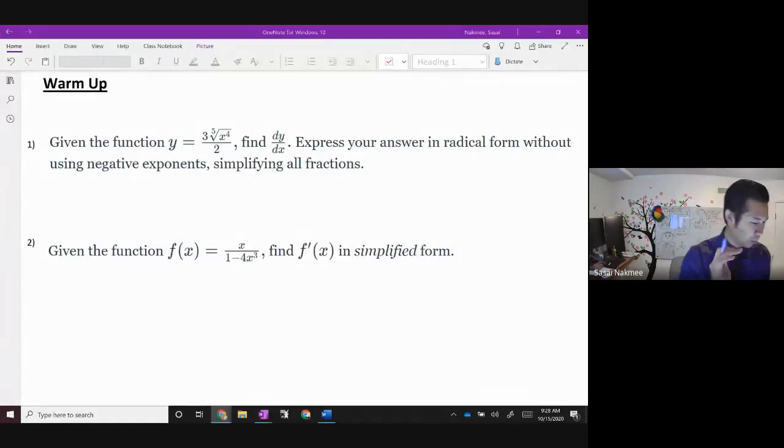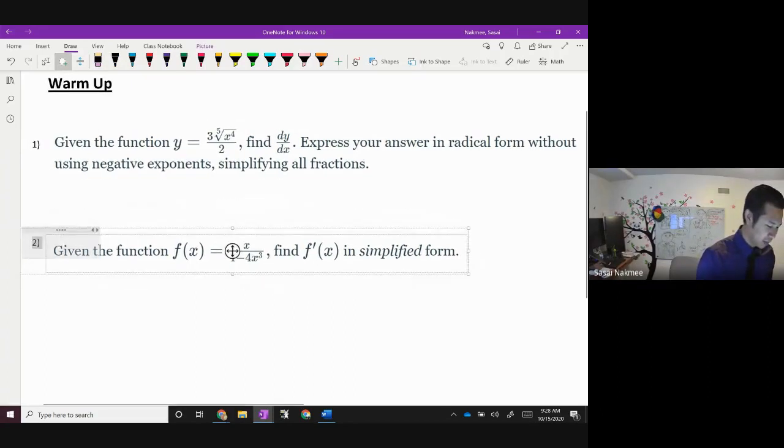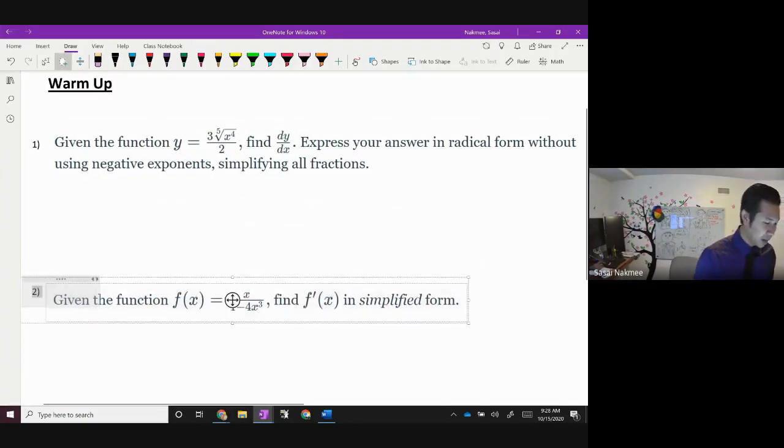All right, so hopefully you have attempted it and you didn't just sit there waiting for me to do it, right? You get the most out of this by actually trying to do the derivative before I do, all right? So let's go ahead. I'm going to give myself a little bit more space here. Let's move that down so I have a little bit more space to work with.